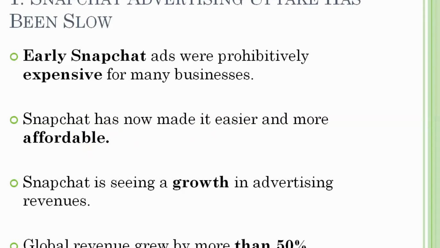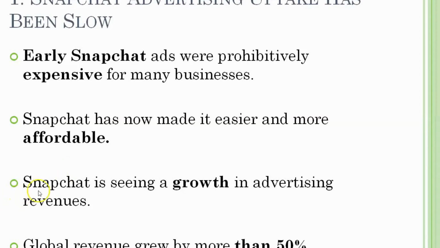You just have to remember that when you advertise on Snapchat, you have to use different strategies. Each platform has its own demographics, what makes up the audience of that platform, so you need to keep that in mind as you create your ads for each individual platform.